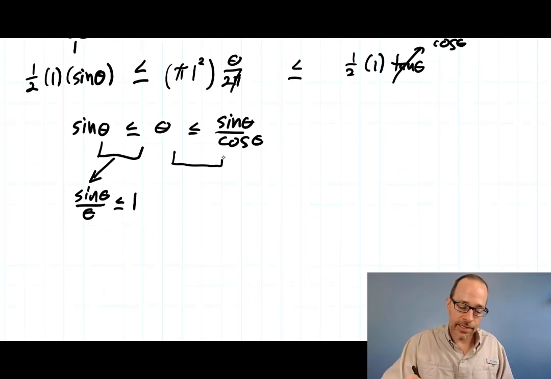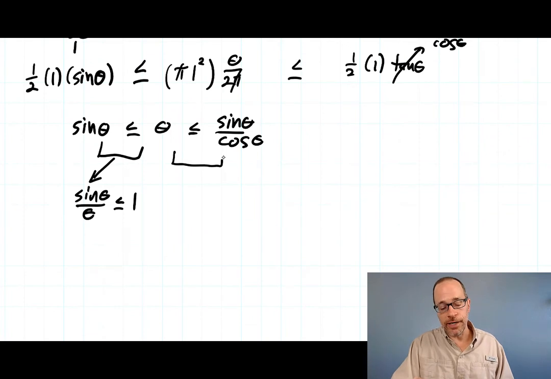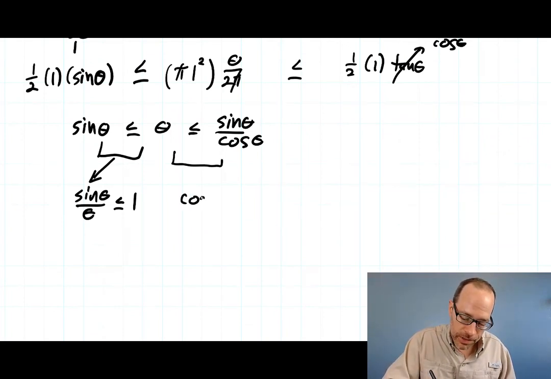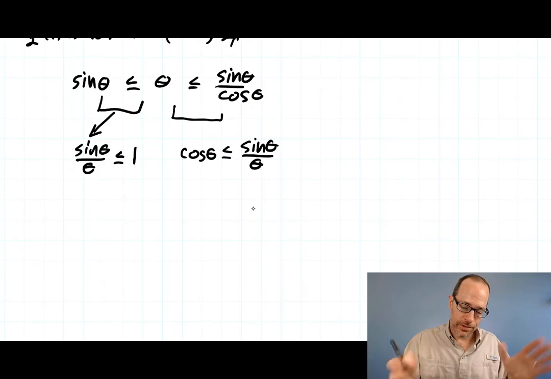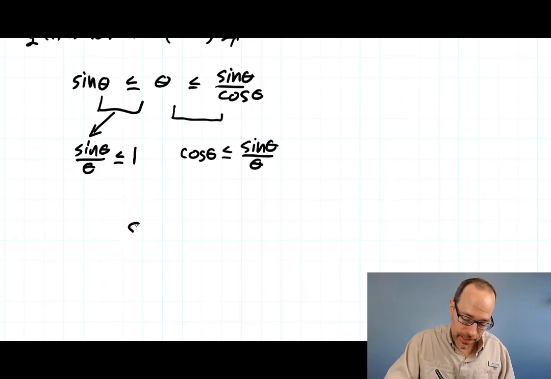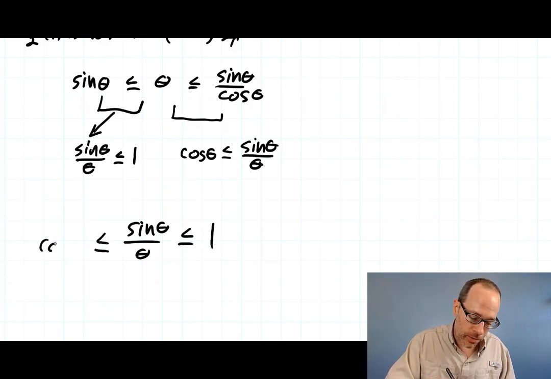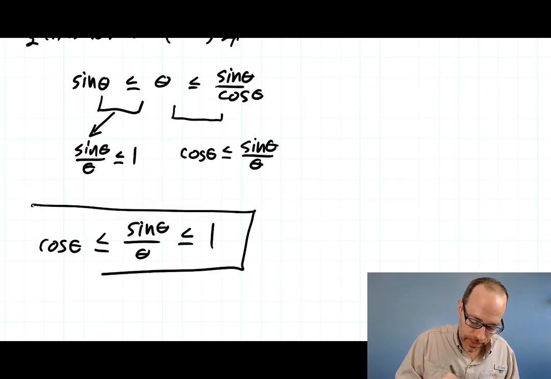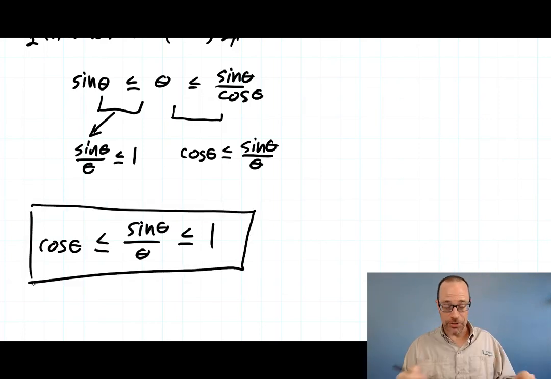These two guys, if you divide by the theta and multiply by the cosine, you get cosine of theta is less than or equal to sine theta over theta. And so switching the order here, what you get is this, that sine theta all over theta is bounded by 1 above and the cosine underneath. So this is the geometric formula we needed, and as you can imagine, we're going to be squeezing that one.